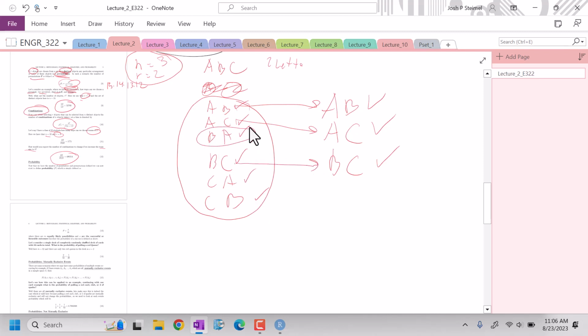Well, what about these others, right here and right here? Well, B and A, again, in combinations, we don't care about the sequence, the order, effectively. So A and B is equivalent to B and A. C and A is equivalent to A and C, and C and B is equivalent to B and C. So that's the key distinction. The number of combinations implies effectively that I don't care about the order in which they're arranged. But for permutations, the number of distinct ways, if there is a reason why I need a distinct order, that is when we'll use that expression.